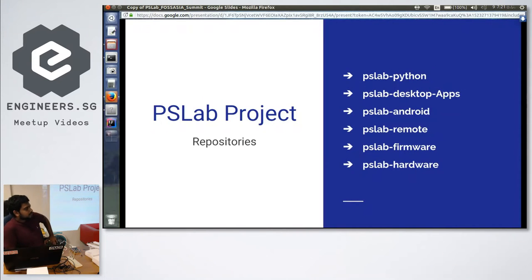And now comes the open source project. This project is hosted on GitHub in several repositories. The first two, PSLab Python and PSLab desktop apps, are the source code related to the desktop application. And in the Android repositories, we have an Android application as well, which you can connect the device to your Android mobile phone. And the PSLab remote is a web server repository for the device.